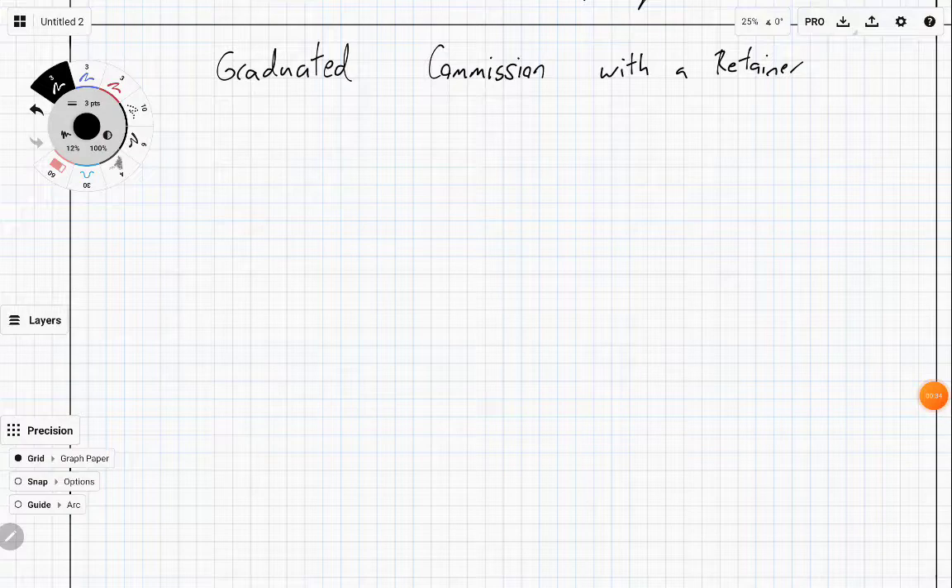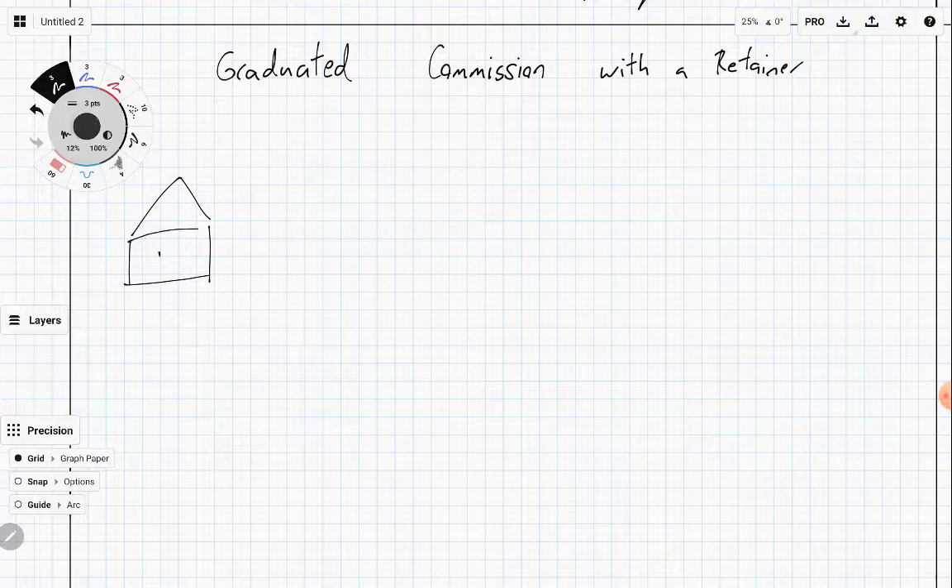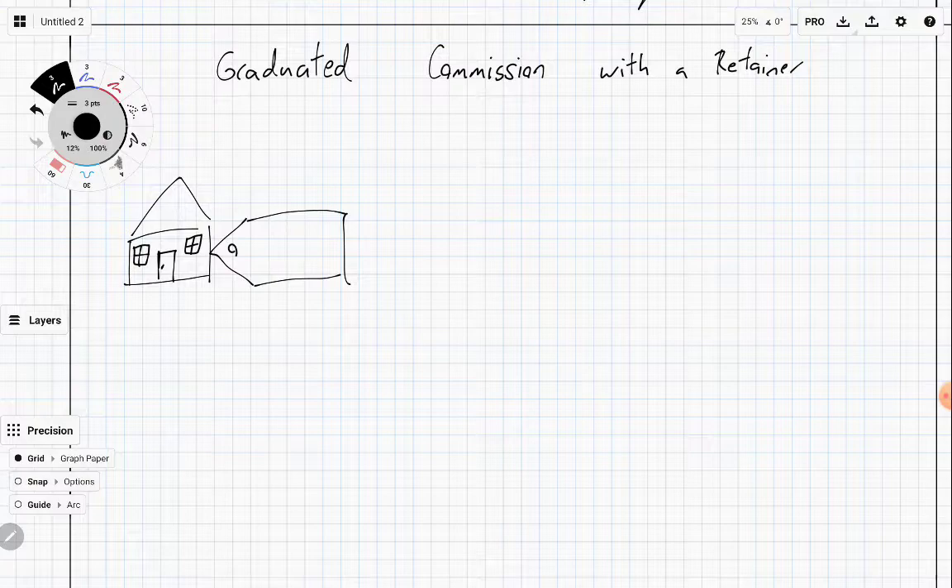A really common example of this would be a real estate agent, because you're selling an extremely large thing with an extremely large value. You're probably only going to make a few sales throughout the year, but the price tags for each of those sales is huge, so you get a huge bonus when you do sell. This doesn't happen as often as, say, being a car salesperson, because more people buy cars than houses. You might only buy one house in your entire lifetime, whereas with a car you're probably going to buy a few.